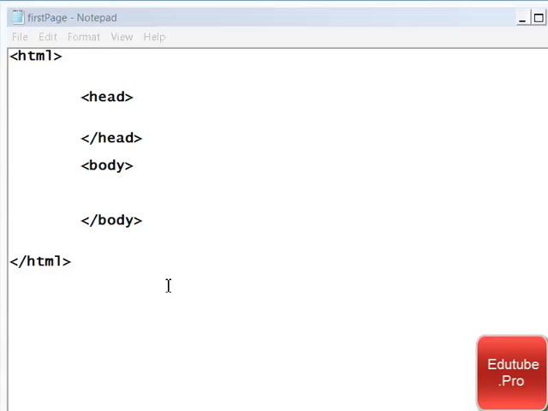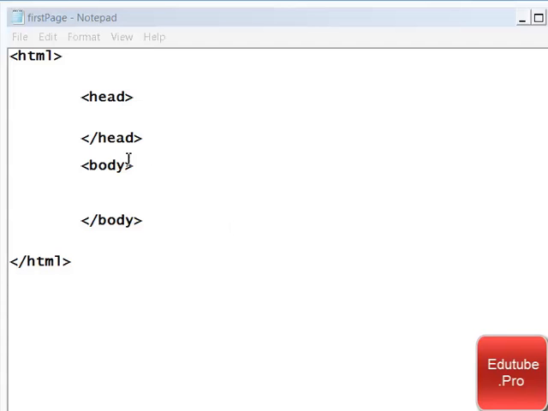Now, as we've seen, HTML documents all have 2 parts, a head and a body. In the head section, you'll write information about the page, and the body section contains the information that actually constitutes the page. Now, all of your HTML pages should have a page title, which will appear in the top bar of the browser. This will be done in the head section. The element used for this title is the title tag.